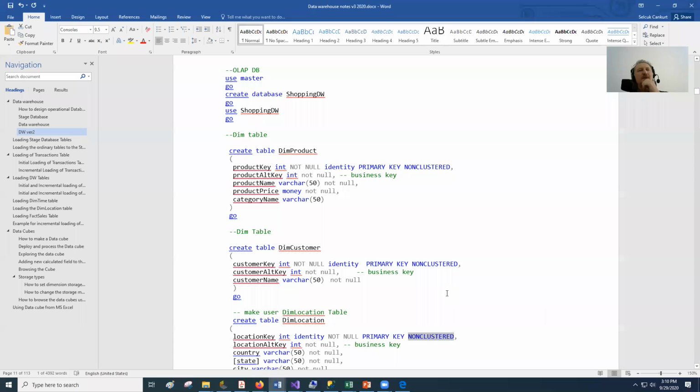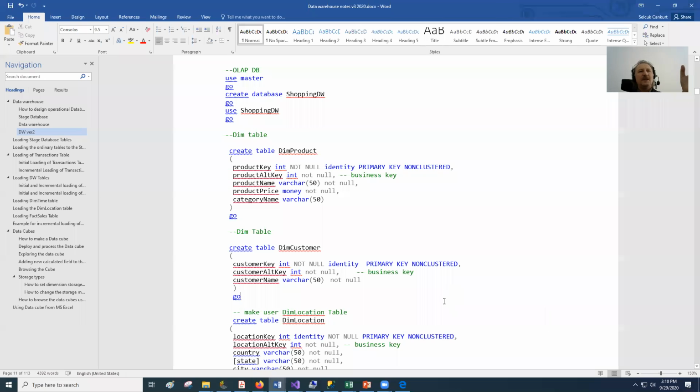We thought so because we will not insert data one by one. We will load, for example, 10 years of data at one time into the data warehouse. Or if you are making a yearly analysis, we will put 1 year of data from the running business operation database into the data warehouse. That's why we will make bulk loading.